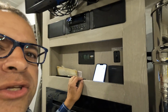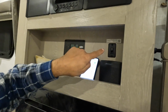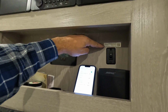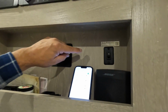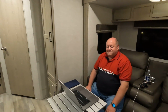All right, so to get started, what you're going to want to do is come over to where your Wi-Fi Ranger power switch is, and turn the Wi-Fi Ranger on. Near the switch, you should have a sticker with the network, your default password, and the control panel address. So we're going to go over to Marshall, and he's going to show us what we need to do.